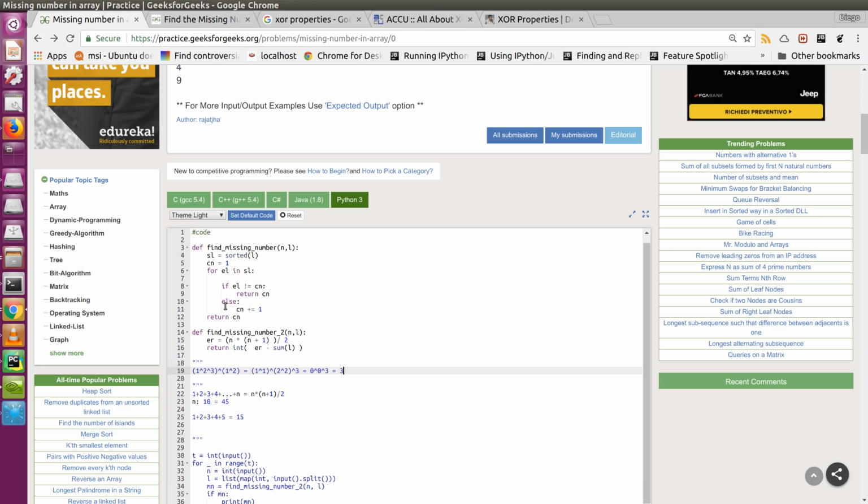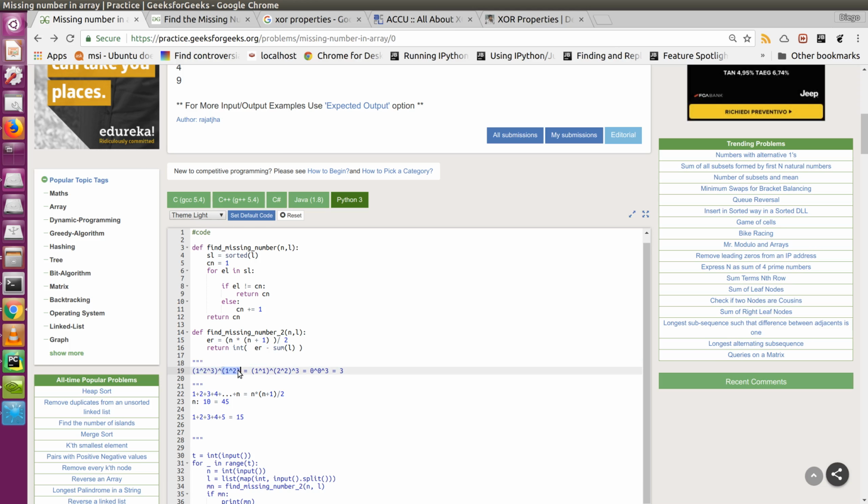We know that, just for a simple case, we have the total sum of all numbers of the range from 1 to n, and the one that is missing. This is the list L that is actually being passed as a parameter.